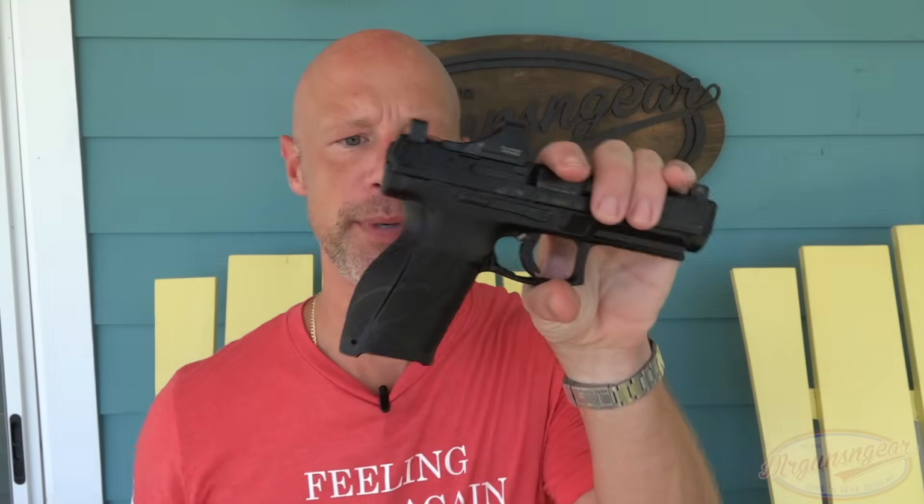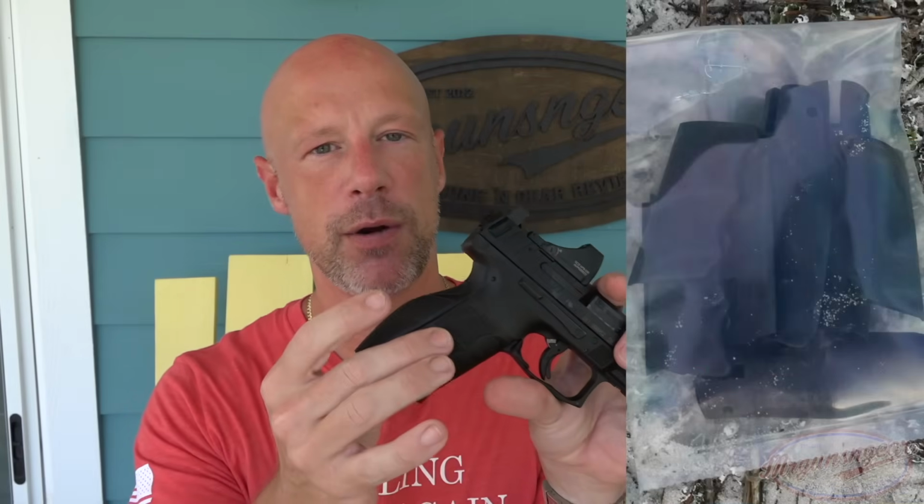Continuing on up in the grip here, this is something that a lot of people who like VP9s really like about the guns. It is extremely modular in terms of setting up your grip. So basically, there's 3 different parts that you can take off and remove and change out. You have your back strap here, piece that you can take off, and then both of your side panels are replaceable.